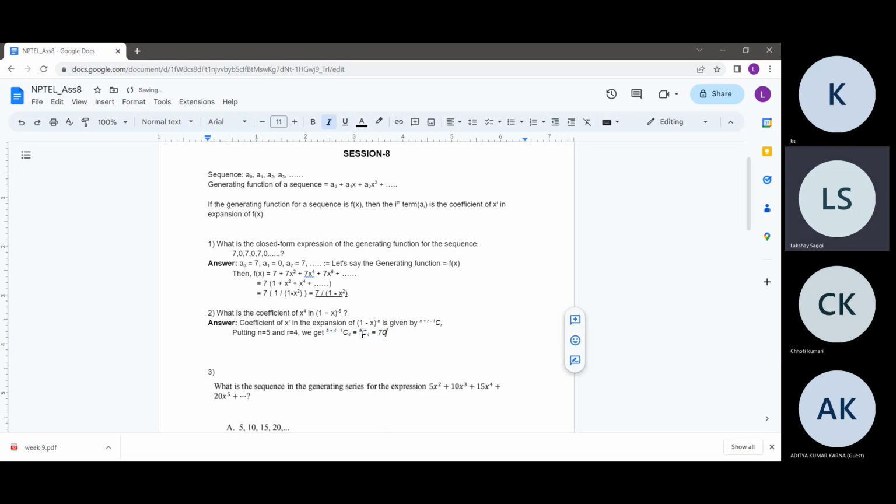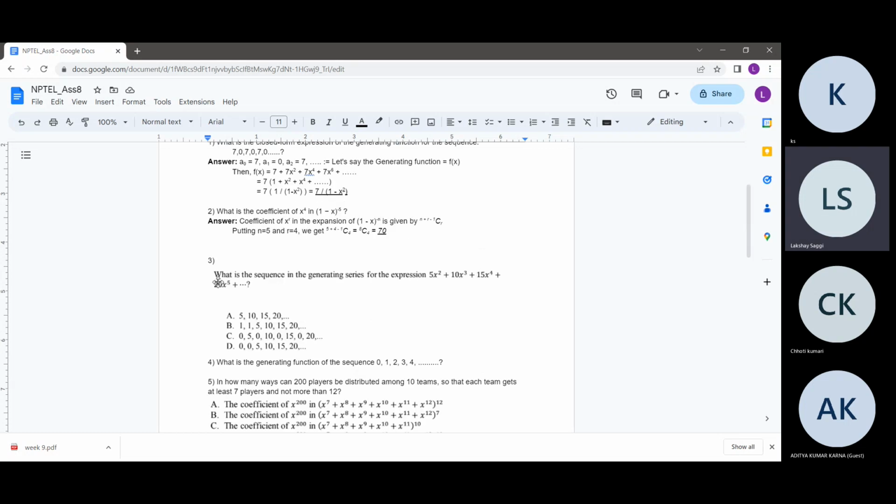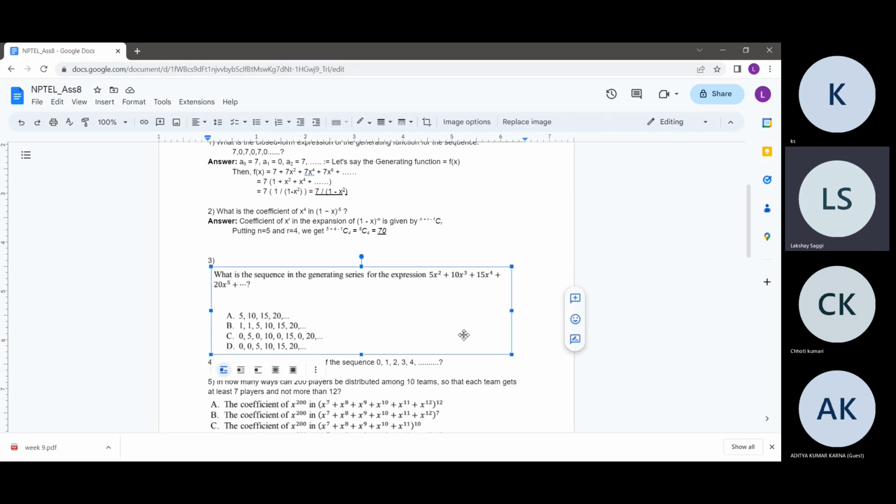Again, nothing too fancy, just a straightforward calculation and application of the formula. But one thing I think you should remember is the coefficient of x to the power r in the expansion of (1 − x) raised to the power minus n. You already remember via the binomial theorem what it is for (1 − x) raised to the power n, but sometimes it's beneficial to remember it for the power minus n also. Otherwise, you can calculate it. It's not a big deal, but I generally remember this formula. So this comes out to 70. I hope it's clear. Let's move on to the next question then.